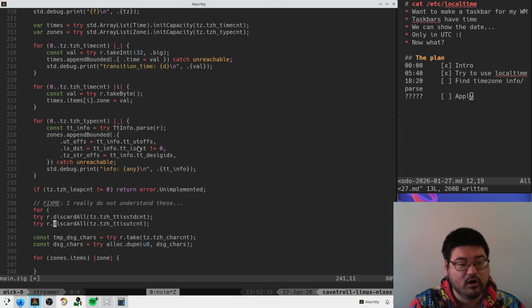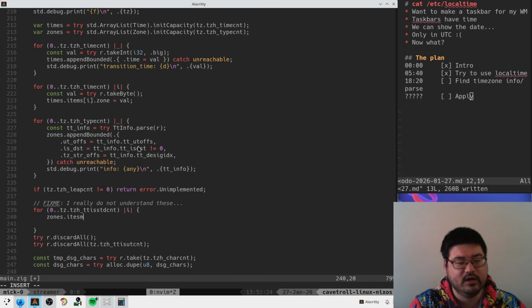We go for is_std count, we look at zones, items, i, and we say is_std is equal to r take byte is not equal to 0.